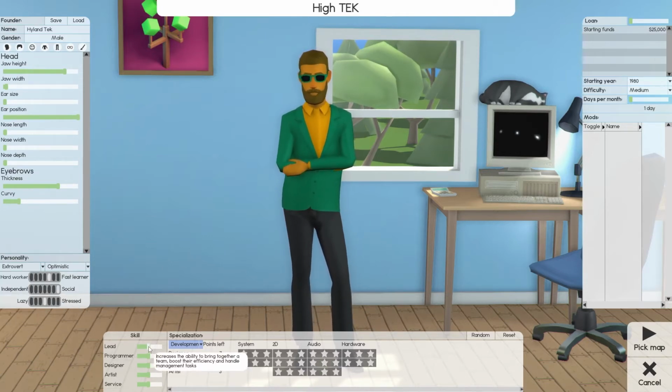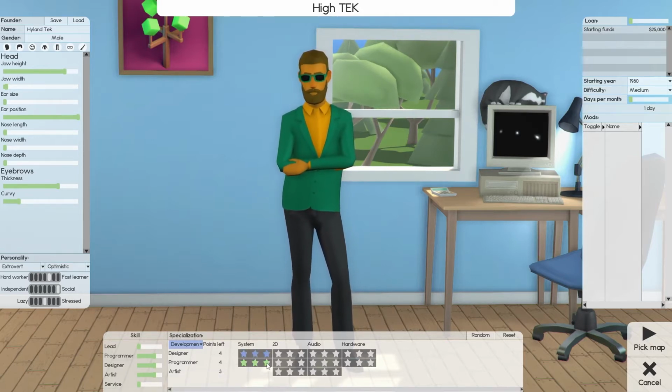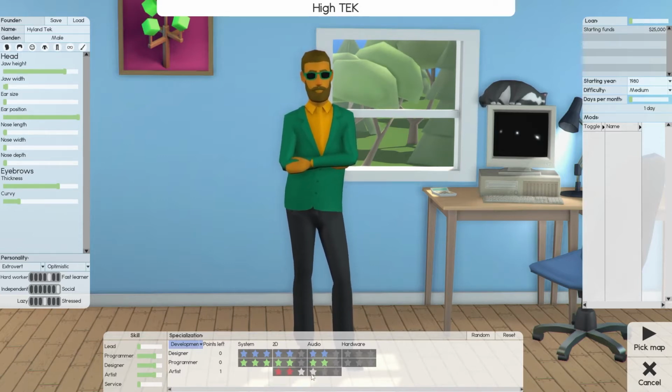Same as before. Leadership for skills is down to 0. Service for skills is down to 0. System designer, system programmer, 3 stars. One little difference here is for 2D designer and 2D programmer, 2 stars. And we have 2 stars left for audio. It is a difference. Before we were 3 and 3, now it's 2 and 2. 2D and audio. Artist is 2 and 1, same as before.